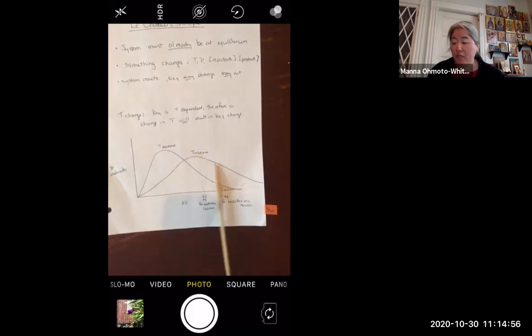However, if I increase the temperature, although the area under the curve increases for both the exothermic and the endothermic reaction, you can see by the shading, the endothermic is pink and the exothermic is green, that the endothermic reaction increases its area under the curve proportionally much, much more. In other words, the endothermic reaction benefits more than the exothermic reaction does.